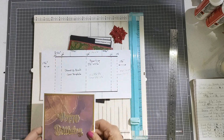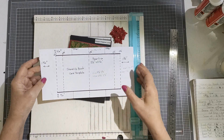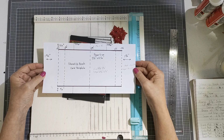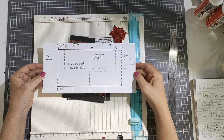So today what I'm going to do is, as I said, make a Christmas card. Now, some of it I've done already. This is a template of what I have used, and this is what I'm going to be basically using. So if you can see that, by all means take a screenshot and I will explain them to you as I go through. First off, I'd like to go through the card sizes with you.